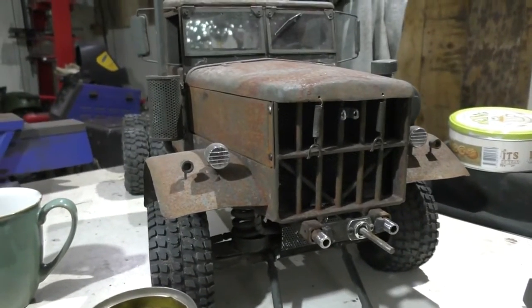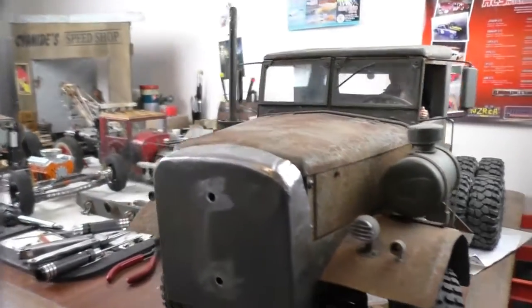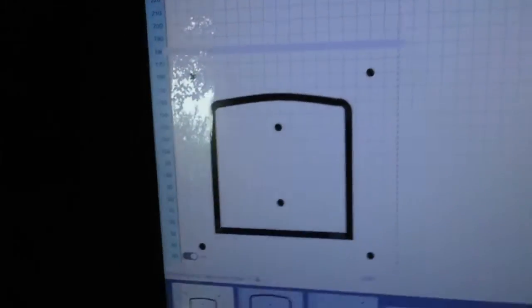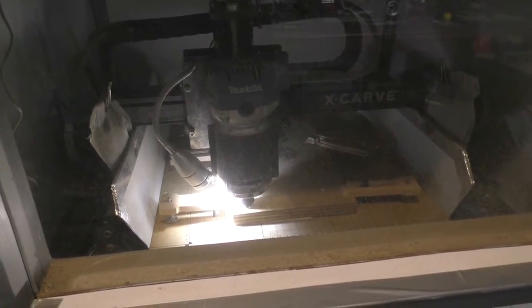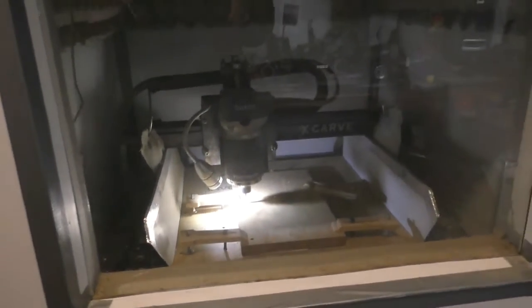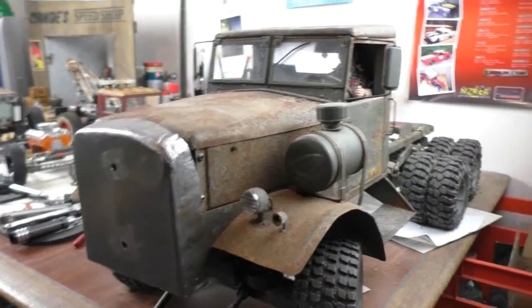Righto, so, yeah, how to do that. You can see here that I've gone ahead and built the radiator shroud for the truck. The way I went about doing this was at the end of the last clip, I pretty much went straight to the computer and made a basic pattern in the software, and then I milled that out on the CNC machine, milled out a bunch of shapes out of 17 mil ply or 18 mil ply. Then bolted those together to make a really rough kind of jig, and put it in the press and pressed this metal.